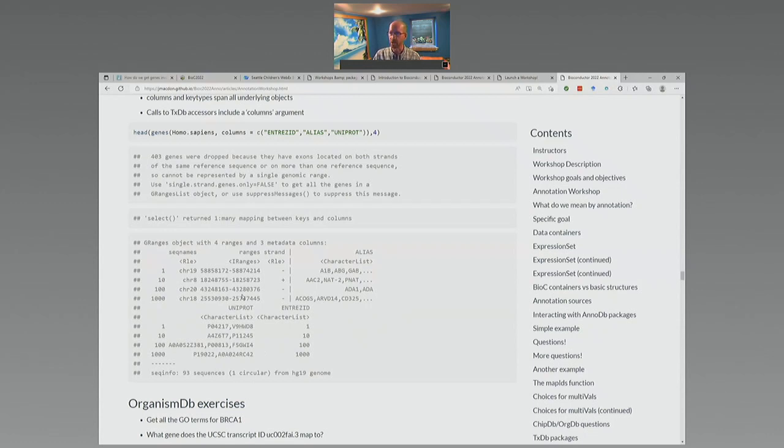But it's nice because then you can get all of the annotation along with any of this functional data. You can actually have gene ontology terms here and other things like that. We were talking above about how the character list is a useful thing, and this is where it comes into play in these GRanges objects. You can see here there's at least three aliases for this particular gene. And aliases are basically just symbols that are deprecated. We could have said symbol, and it would just be whichever the official current symbol is.